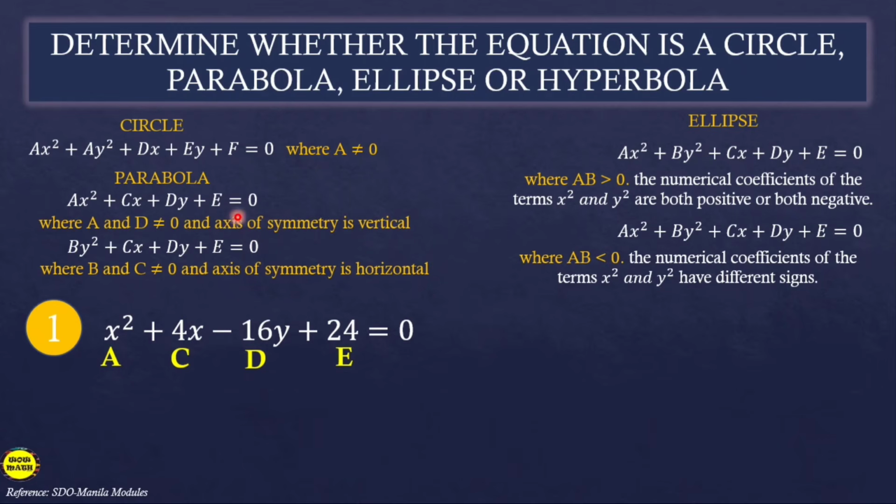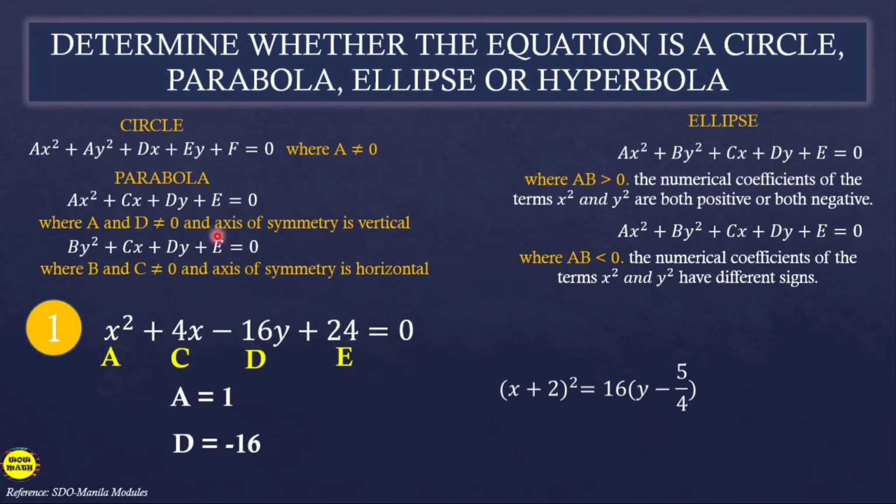Okay? So, alin sa dalawa? So, since yung A natin equal sa 1 and D natin equal sa, this is negative 16. Okay? So, hindi sila equal, no? Hindi equal. Negative 16. So, lagyan lang natin ng negative. And then, kapag transform natin into standard form, yung equation na to, so magiging ano yan, the quantity of x plus 2 squared is equal to 16 times the quantity of y minus 5 over 4. So kapag ganito class, so hyperbola ang equation natin.